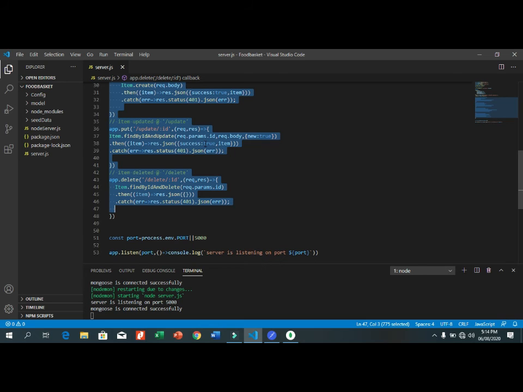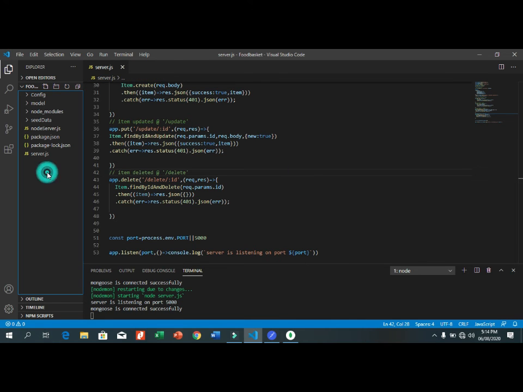And so, for us to make use of the router in this application, we'll go over here and create another folder which we're going to call routes.